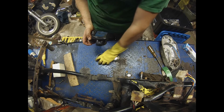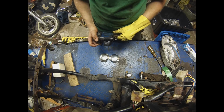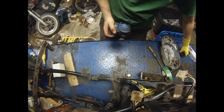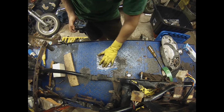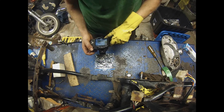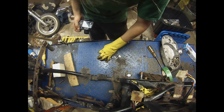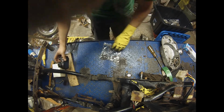Hope you can see me, my hands and the camera and everything as well. Try and not move the camera too much when I'm doing the photos, because the more I move the camera, the more work it is, the more movement, time and motion. Damn it.